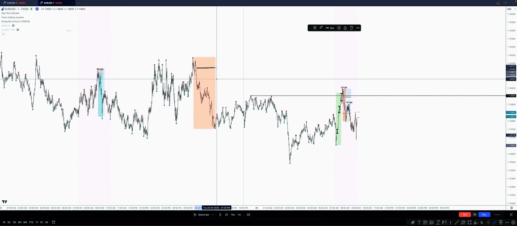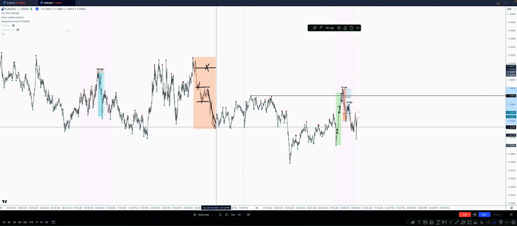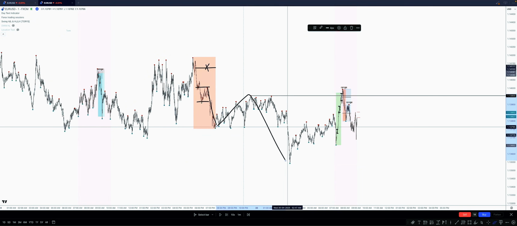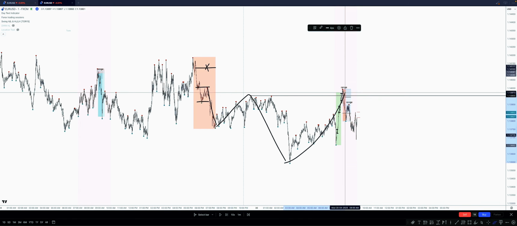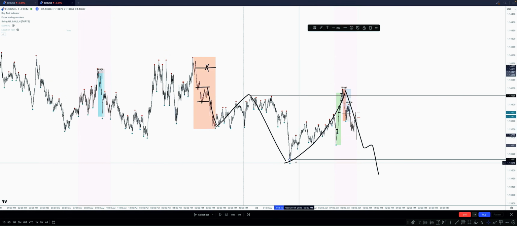And what do we see here? We see no pullback to a point of mitigation. We see price pulling back to relatively 50% and continuing. We see that once again, price pulling back to this location and continuing. So the narrative is being shown to us. Remember, what price has done is pull back above a previous high. So we can definitely start to see the continuation of that intention into that previous low following that delivery in that market.